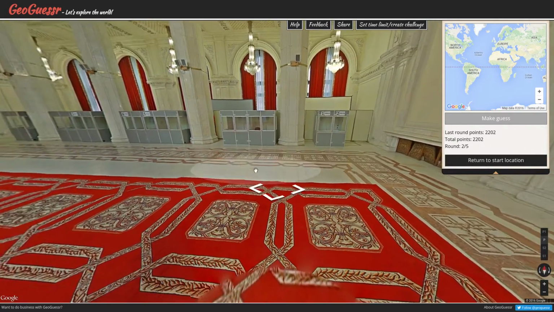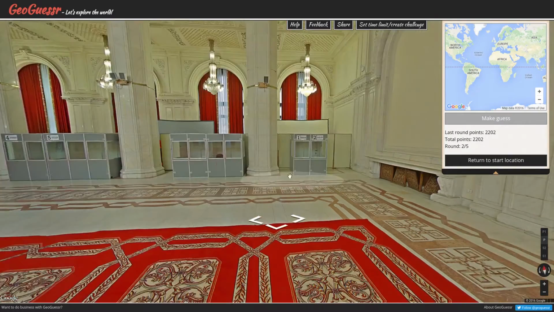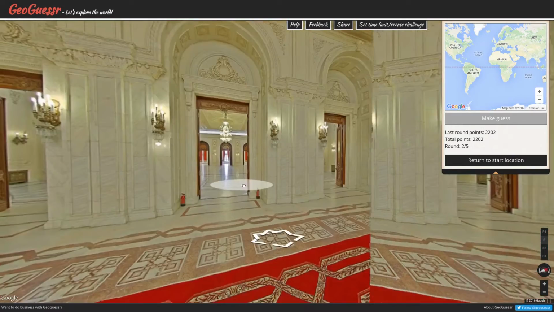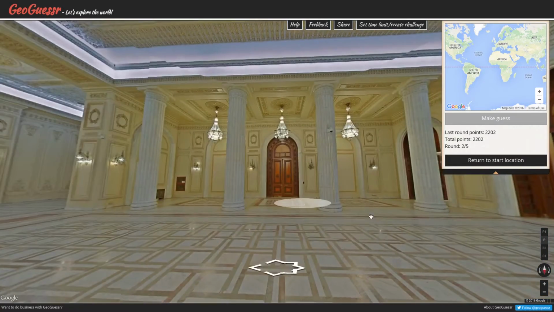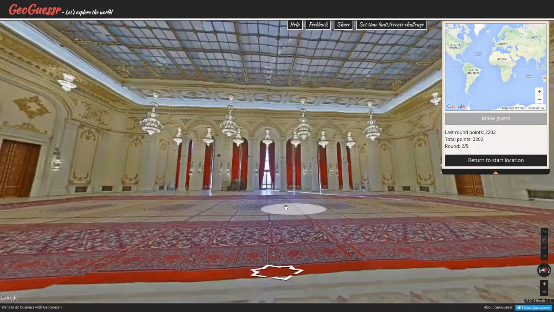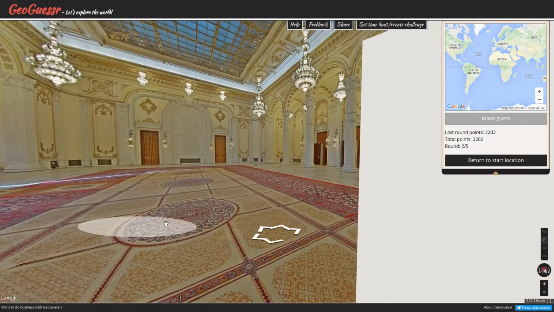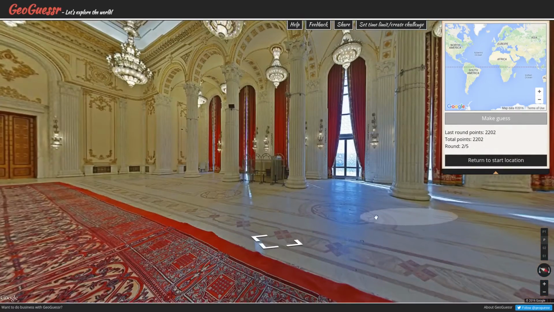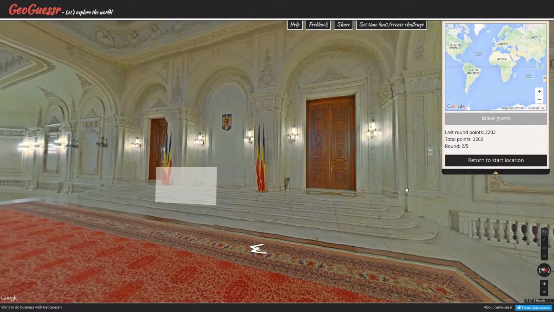I just wanted to get close enough to those booths to try and read the language there again. Romanian English. Aha. Perhaps we're in Romania. Where is there a palace in Romania? I do not know. Perhaps this is the ballroom. The other was the dining room. Okay, very interesting. P1. Yeah, definitely Romania.